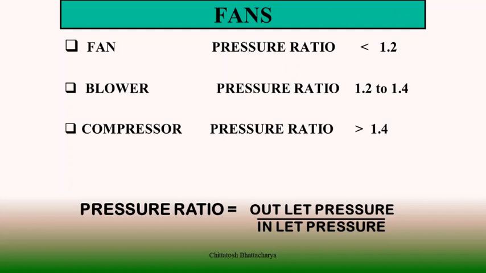on which gaseous fluid they are transferring. And naturally for fan, pressure ratio is less than 1.2, for blower it is within 1.2 to 1.4, and for compressor the pressure ratio is more than 1.4. Besides that, while fan is a volumetric machine, the key aspect is quantity delivered by the fan. It is a quantitative device, that means how much quantity we are delivering. But for compressor, pressure is the important aspect. The quantity is not the issue, but the pressure head generated by the compressor is important.